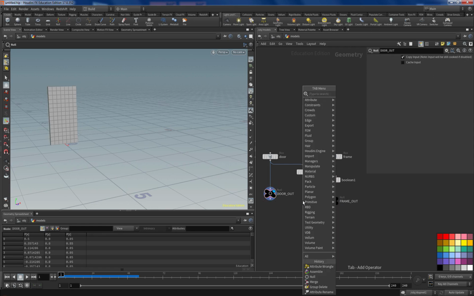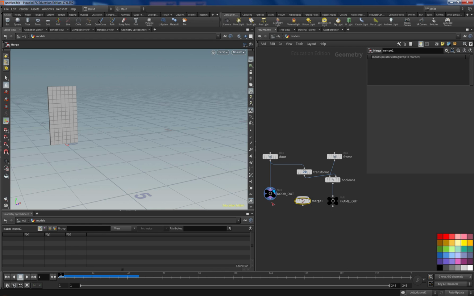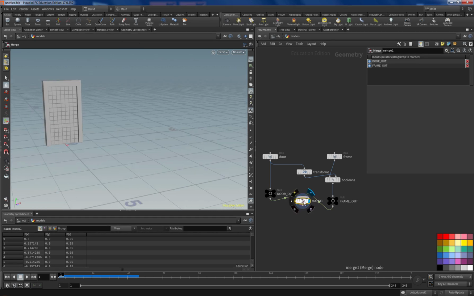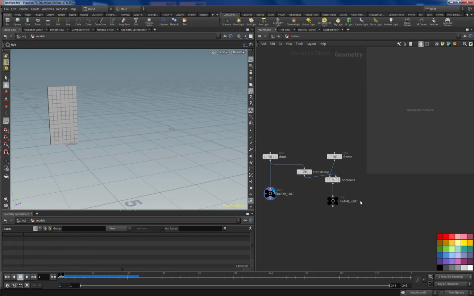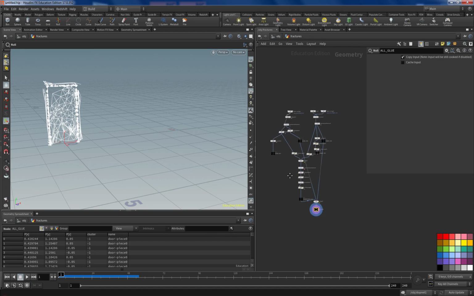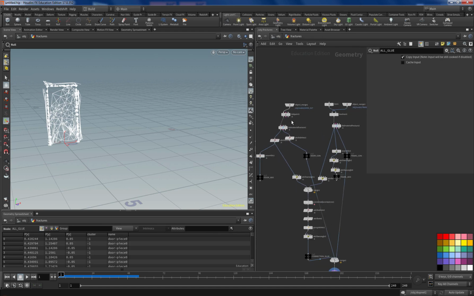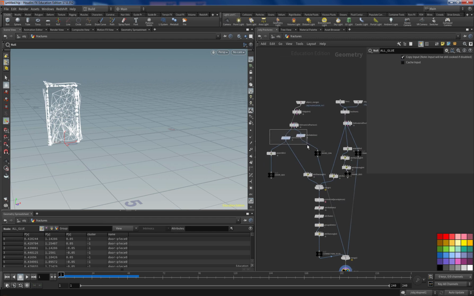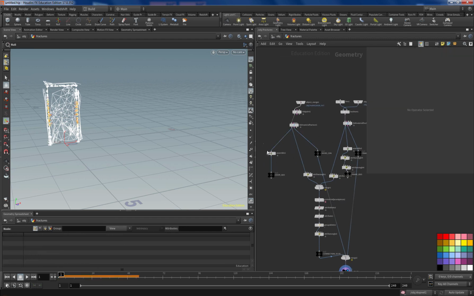And so if I make a merge, and we just look at what our model is going to look like, it looks like that. Okay. And so that's all I did for modeling. So a really simple example. And then for the fractures, this is what it looks like over here. So I'm going to keep the nulls just to keep everything, but I'll delete everything else so we can go from scratch.